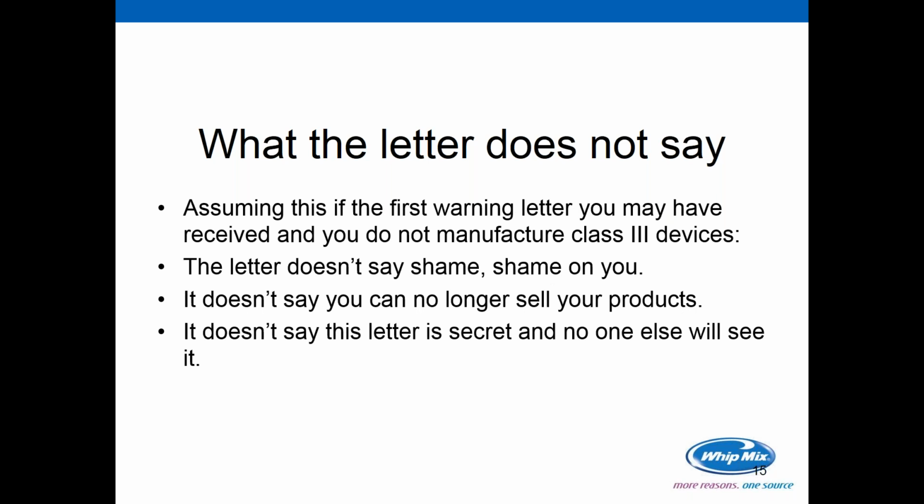But the letter does not say it's a secret and no one else will see it. Don't think that this will be just a private conversation between you and FDA. Once the FDA issues a warning letter, it goes to the agency's website and it is posted. If you would like to know where that information can be found, I would be happy to let you know, but that isn't necessarily within the course of this discussion. Just be aware that it is not something just between you and the agency. Any company, any manufacturer, any individual with a computer can access it if they know where to look.